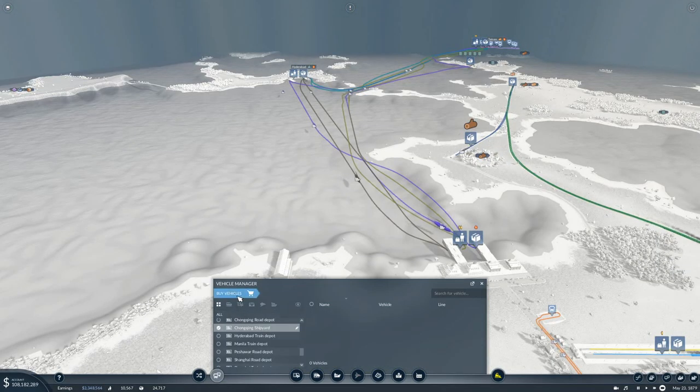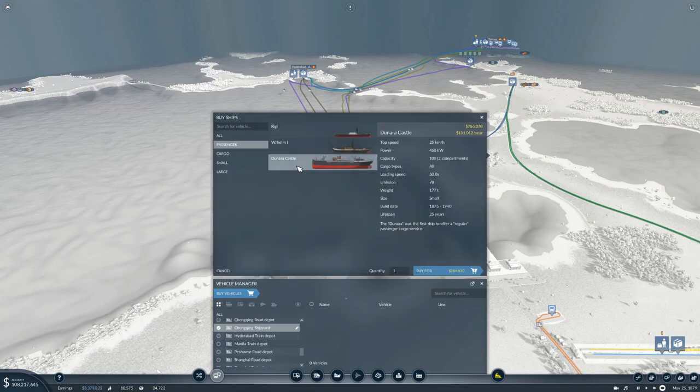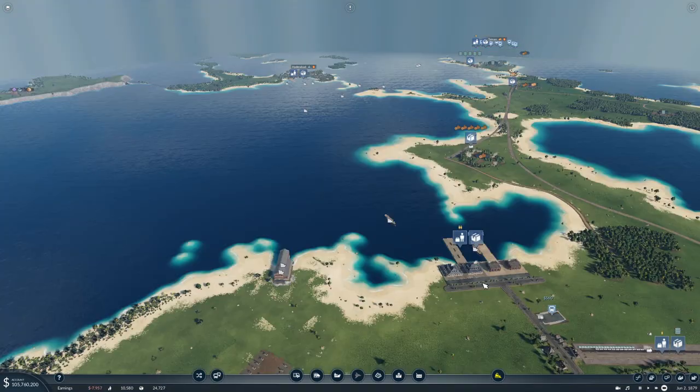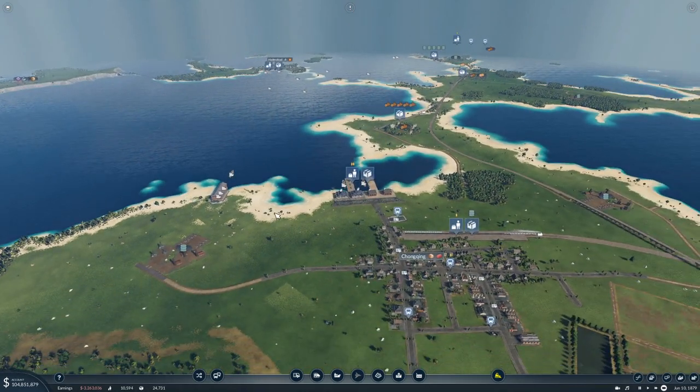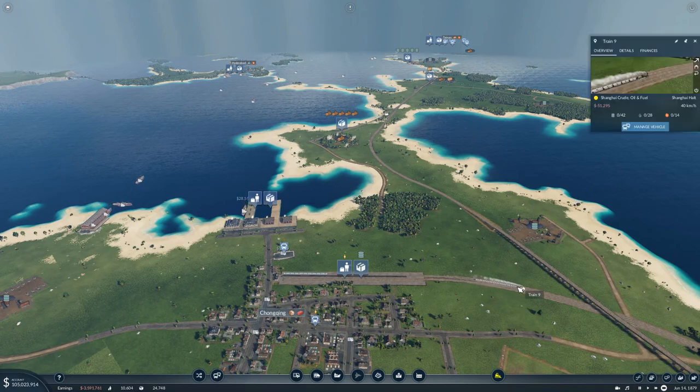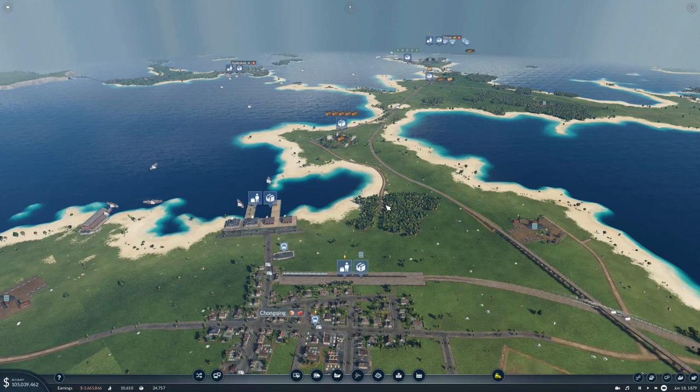Alright, let's buy vehicles. Four more. Alright. So that's 12 ships we have on that now. I hope that's enough. You're going empty, right? Yeah. So we're going to lose a little bit of money here, but it's fine.